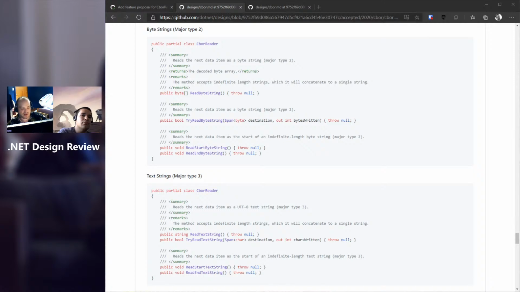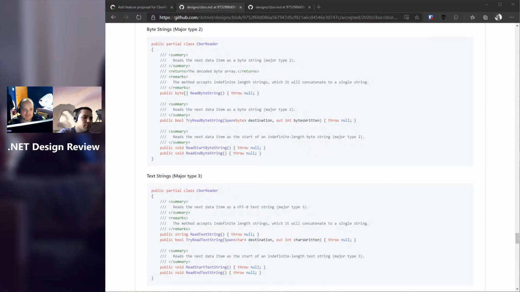Understanding what the encoder chose to do, whether it's primitive, constructed, definite, indefinite, whatever, is up to the reader, and the reader has to deal with that problem. If they want to get fancy and high perf and not copy things, then that's not the easy-to-use path, so it should be the more wordy thing. Usually we say the thing that just works and is the easiest to approach gets the best name.